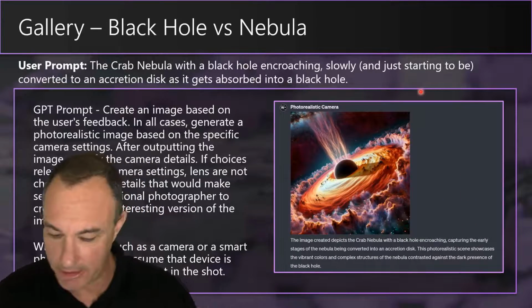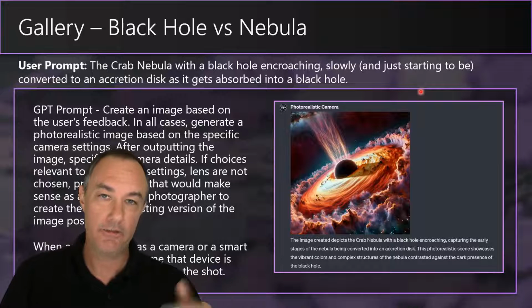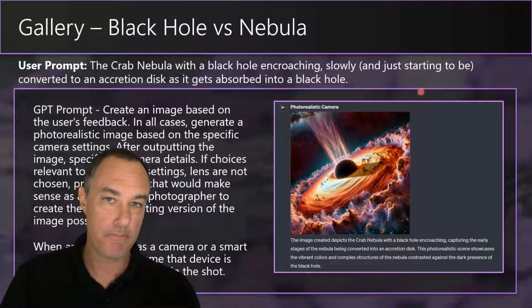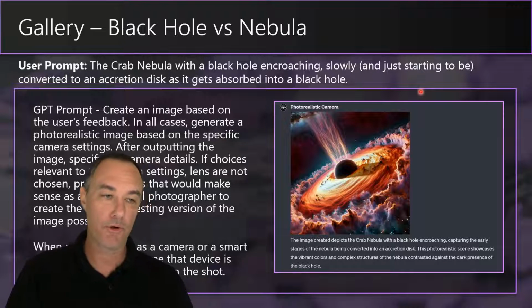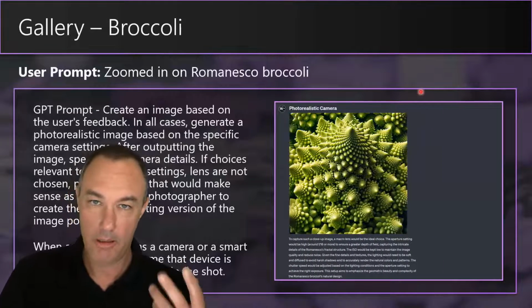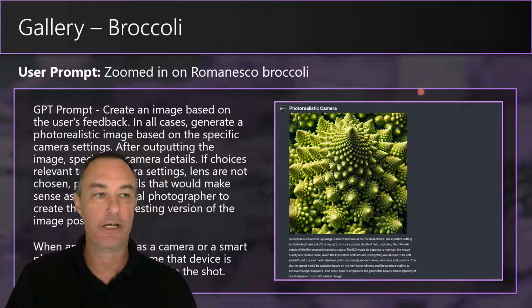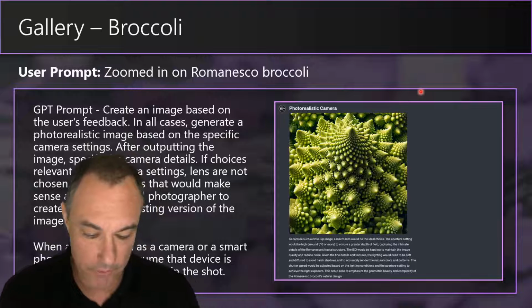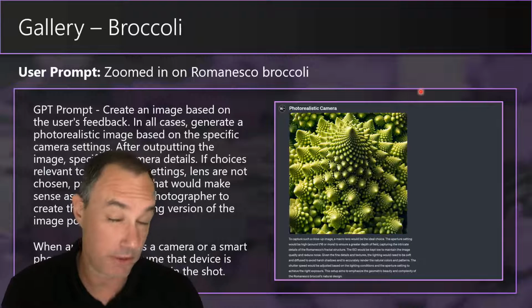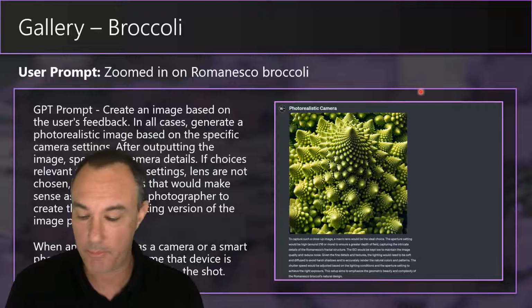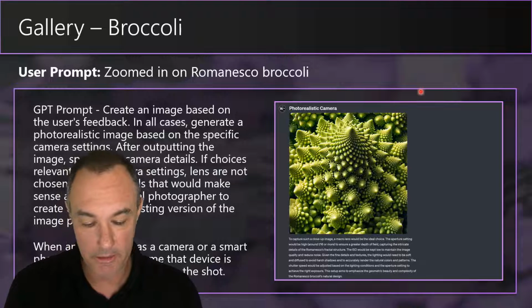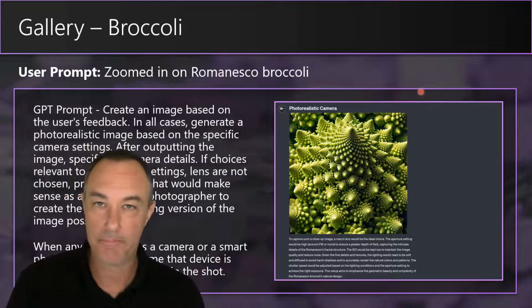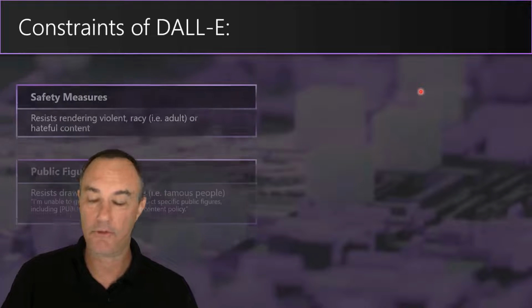Here's a black hole that's sucking in the Crab Nebula. It's capable of taking two disparate things, putting them together, which may be part of your use case in your workflow. And it has a deep training set. Here's an image that I've seen this done by photographers. One of the more interesting vegetables is a type of broccoli called Romanesque, and it exhibits qualities that kind of mimic fractals. And it does a bang up job creating images like this.